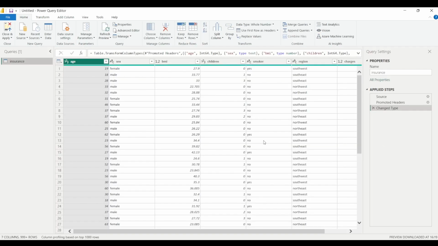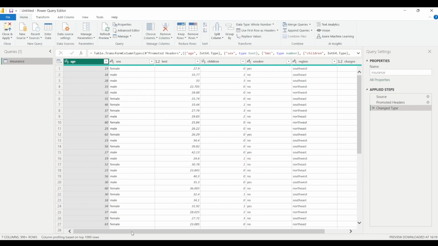In the previous project video, I already discussed data cleaning, and I also talked about the Power Query editor. So you can refer to that video as well. In this project also, we will discuss the Power Query editor, but our major focus will be publishing the reports in Power BI service, reports and dashboards, and workspaces.